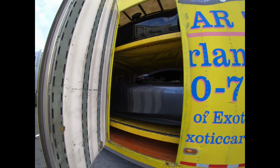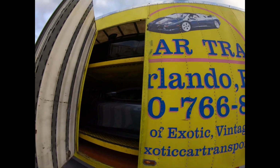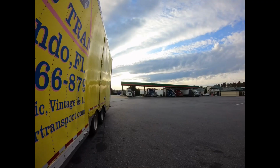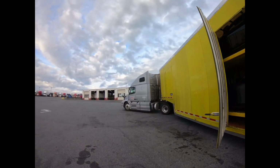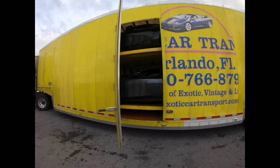Like the guy told me this car cost over $300,000, just that one alone. And you can see I got this Roma. This is a Roma, it's called, it's Ferrari Roma. So I got four Romas right here, 1, 2, 3, and there is another one right there, four. So four Romas and one, that one, it's an F8. Okay, guys, so tomorrow I should be in New Jersey dropping off these cars. So yeah, guys, it's kind of cool.